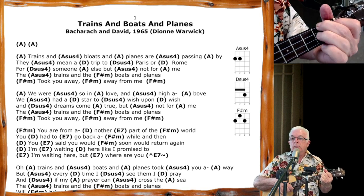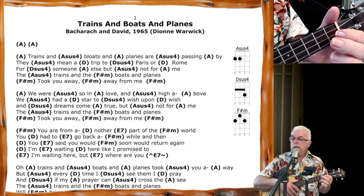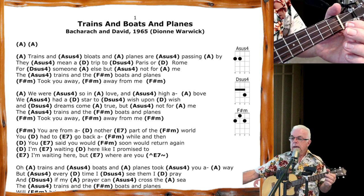Trains and boats and planes, right? So that's how it goes. So I think maybe we should have a crack at it ourselves. Are you ready? We'll give it a go.